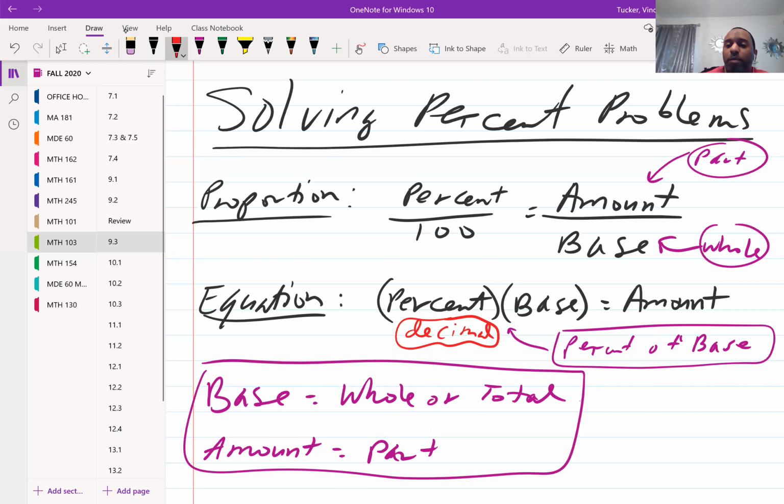And then here, this is going to be a decimal. Notice in this part, there isn't a decimal. You just put the number that you have. Here, you actually convert it to a decimal and then do your multiplication. Let's see if I put some words on it and hopefully everything will be all right. So when you say percent times base, that's a percent of the base is equal to the amount.